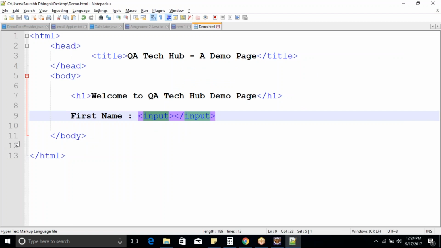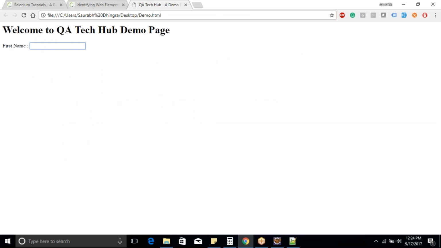Now just think of all the input types. We have a text box as input, we have a checkbox as input, we have a radio button as input. So for all these input type tags, how do you distinguish, how do you say that this is a text box, now I want a radio button?